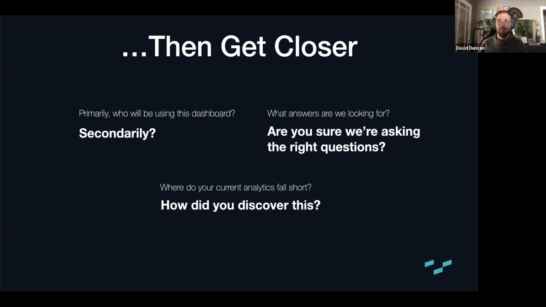I get it. But there are always times we need to think about what happens when we hire someone new, or bring someone else into the project, or need to hand it off to a consultant. There are a lot of loose ends that don't get communicated very clearly. So I'm trying to get the whole picture of who's going to be touching this thing. And then, are we sure we're asking the right questions? We're not mapping data just because we have it. I sometimes try to remove columns of data if no one seems to be relying on it or making decisions based off of it, because those things can be distractions.